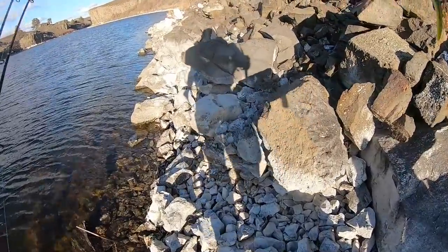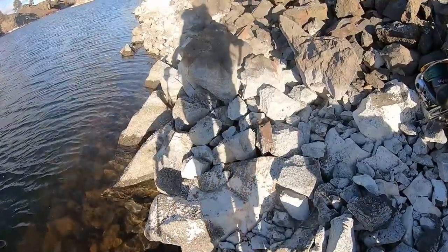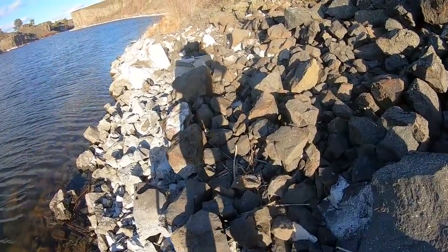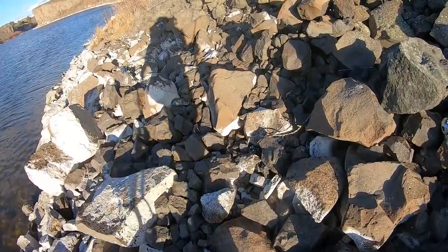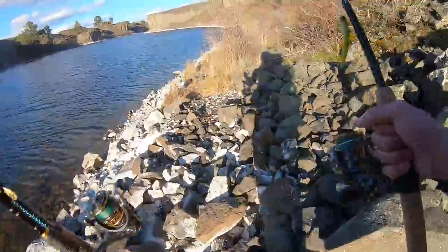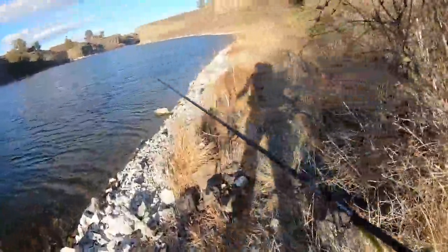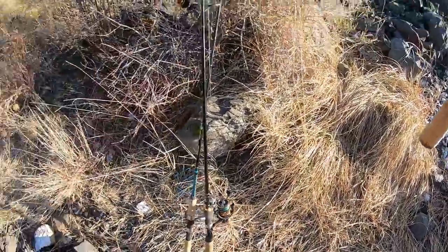Since the sun is setting, I'm just packing up and I'm just gonna slowly fish my way back to the car. If we catch something, then I guess we're lucky. If we don't, then I think that's a solid day of fishing right there. So, the pack, all the rods, and we're just gonna slowly fish the shoreline as we head off the lake.